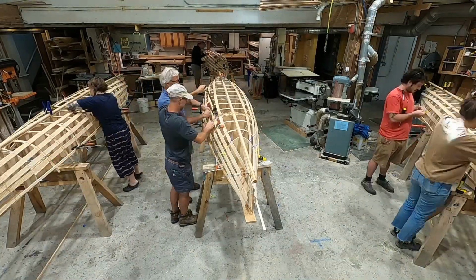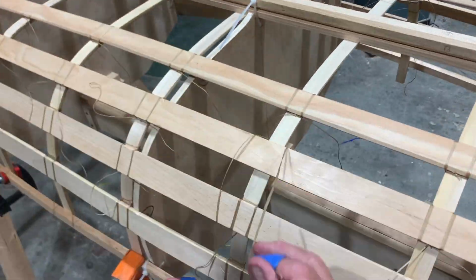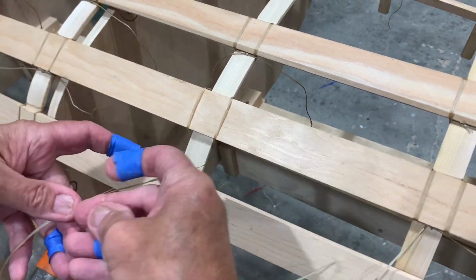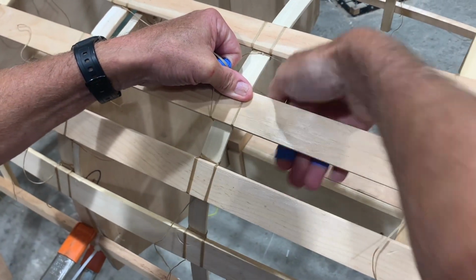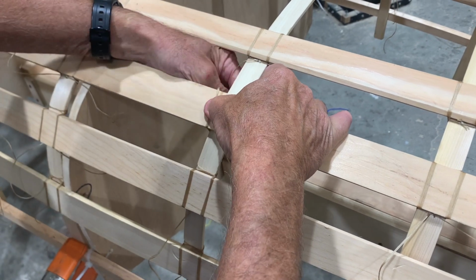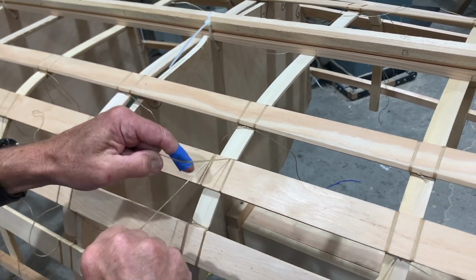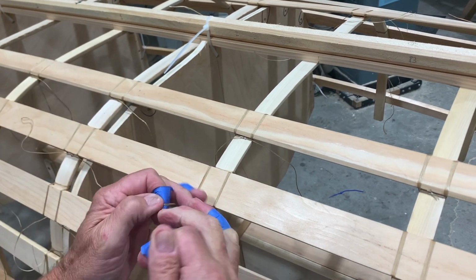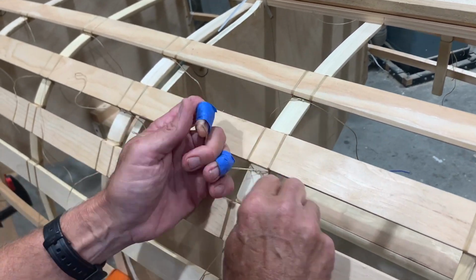The lashing material is referred to as synthetic sinew and is a waxy nylon-like string. We begin each lash by putting the middle of our length behind the rib, then pull each side in front of the stringer, tuck back behind the rib and cross. Then back in front of the stringer, back behind the rib, and cross again. This time, each side comes up to tie an overhand knot before running along each side between the stringer and the rib. Each lash is finished with 2 overhand knots and a nice tight cinching. Phew, did you get all that?